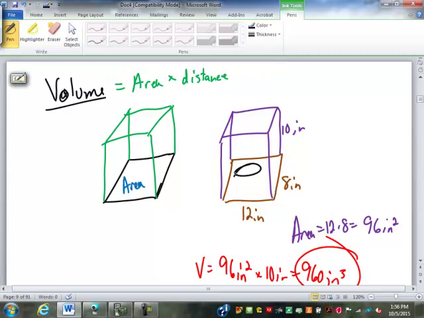The area of the base times a distance, or a height in some cases. Now, I don't call it a height because it isn't always a height. On a rectangular box like this, you can choose any side to be the base. We normally choose the bottom to be the base, but the base isn't necessarily the bottom. The base is the shape that the whole object is based off of.